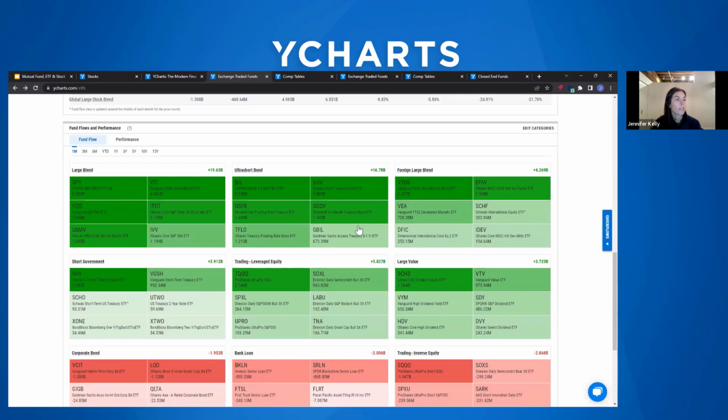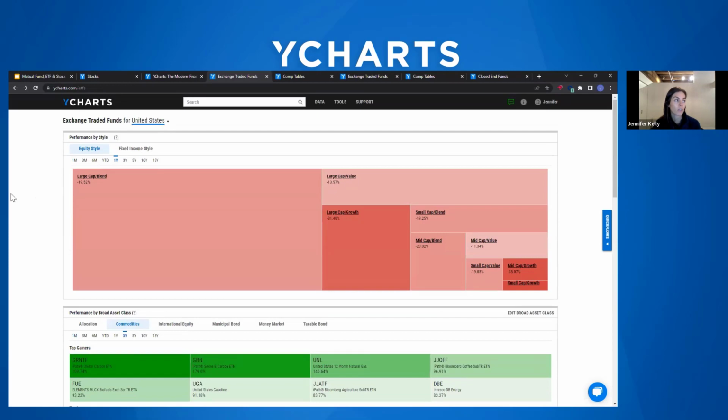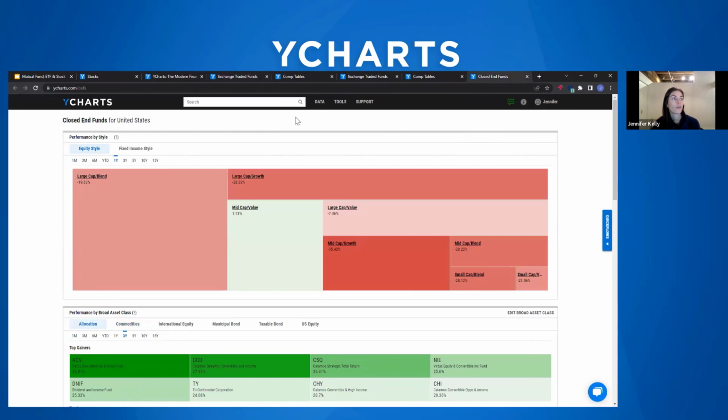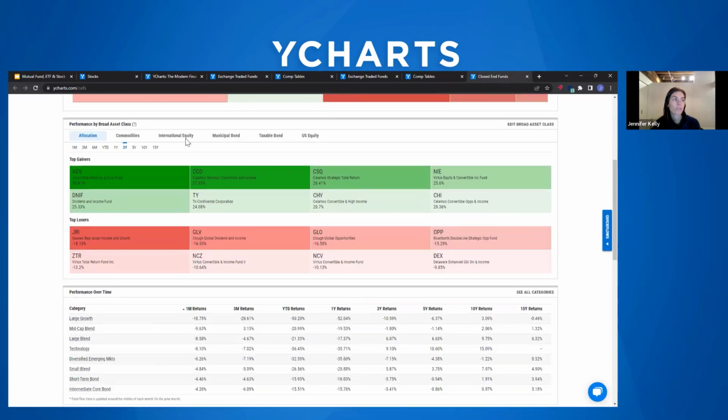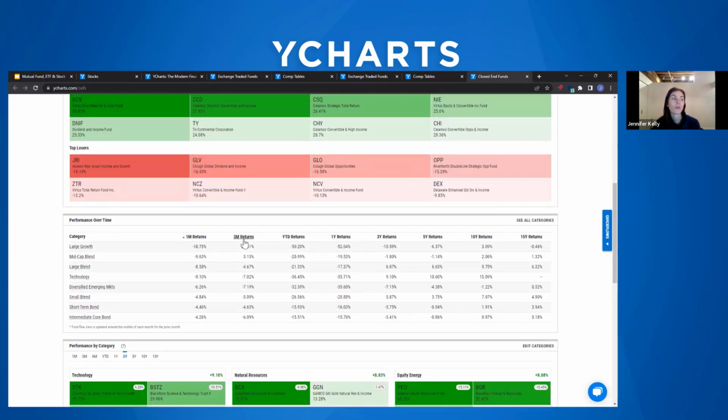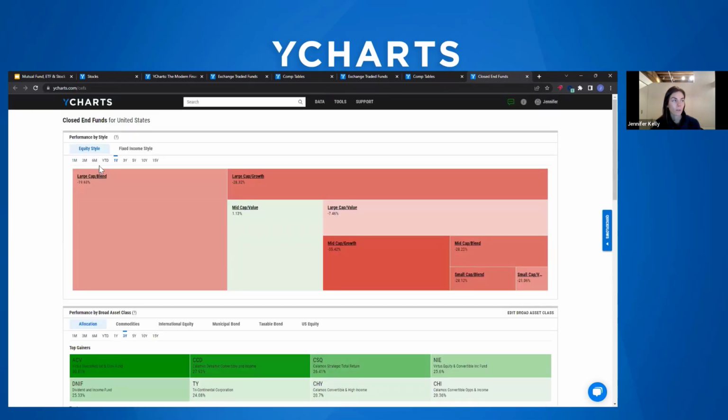All right, so that is the ETFs page. Like I mentioned, it looks very similar to the mutual fund page and the closed-end fund page. The closed-end fund page does have a couple of differences, so I will just hop over and show you that very quickly. We do not have Canadian coverage for our closed-end fund, so we don't have that Canadian toggle down there. And of course, closed-end funds don't have flows, so we show you more return metrics there instead of flows. But yeah, so all 3 of these pages are going to have the same look and feel.